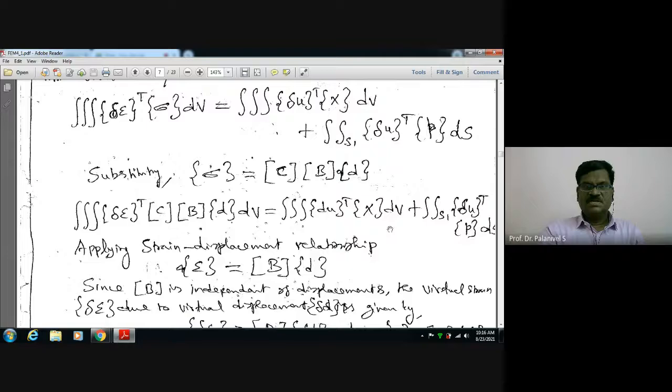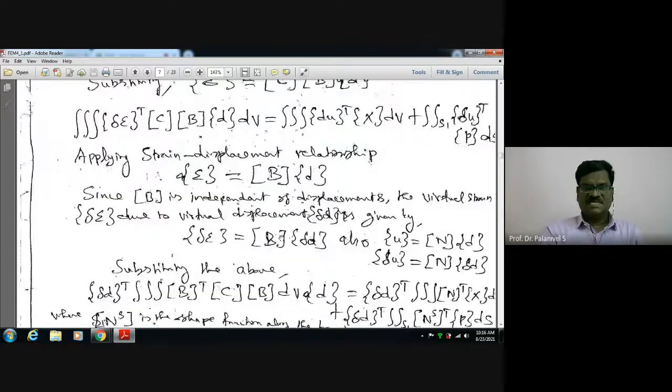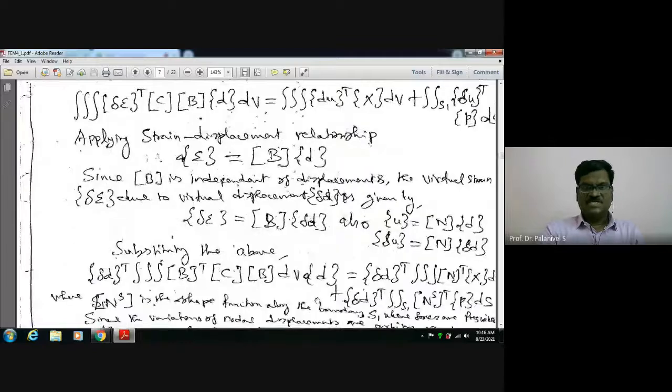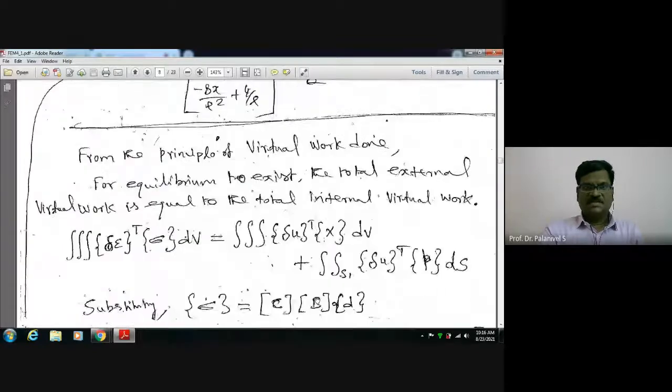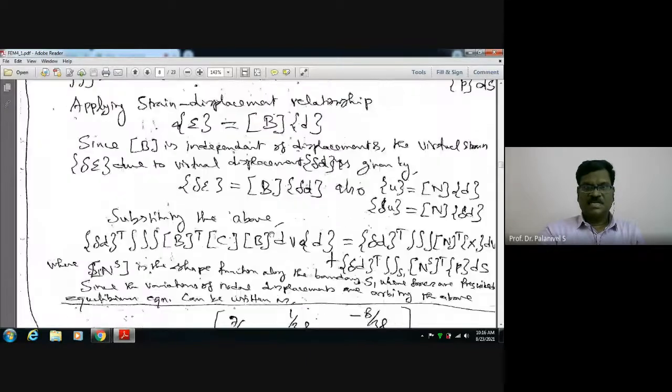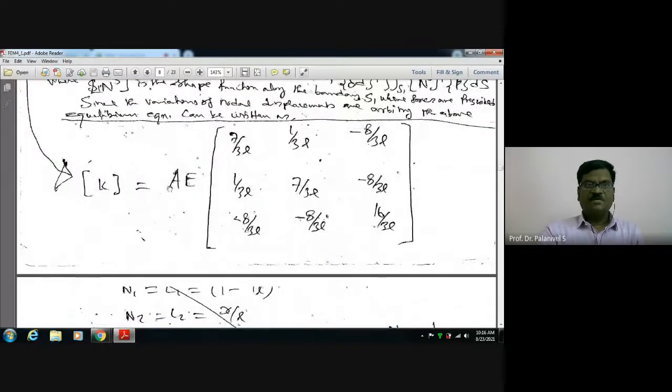Thus this discussion I have given is not necessary. Please skip this one. If you want to go through it leisurely later, I am just coming to this one, from that, where, yeah, it's here. So K equals AE into this. This way we obtained the element stiffness matrix for the three-nodal line element. So I have shown this way we can obtain it by multiplying these two.